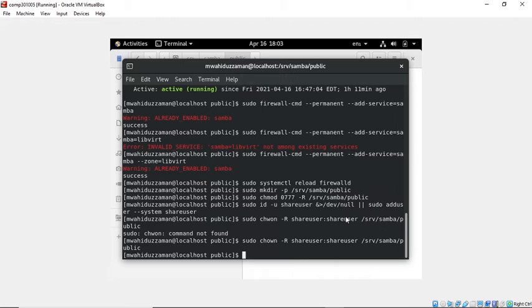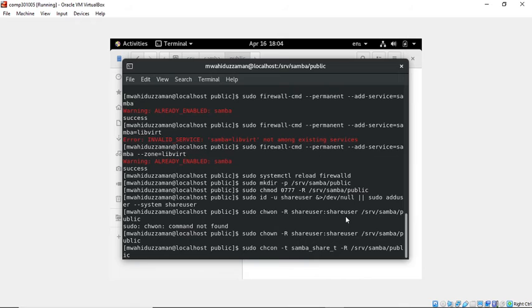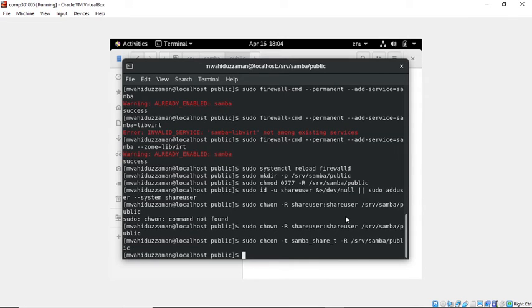Now we'll make changes in SELinux. To do that, we'll type sudo chcon -t samba_share_t -R, then the folder name /srv/samba/public.